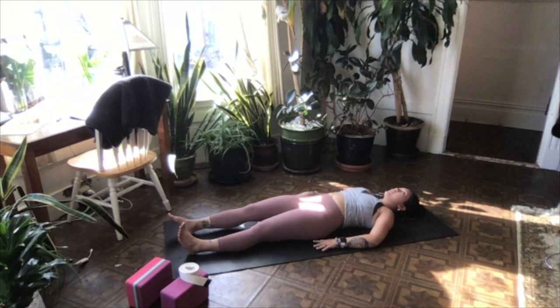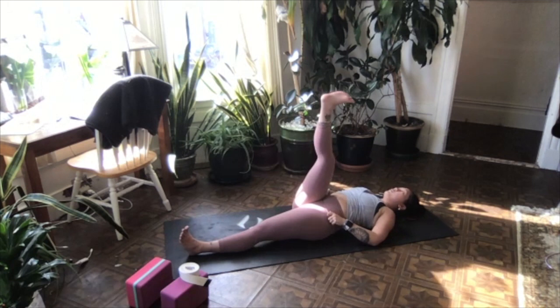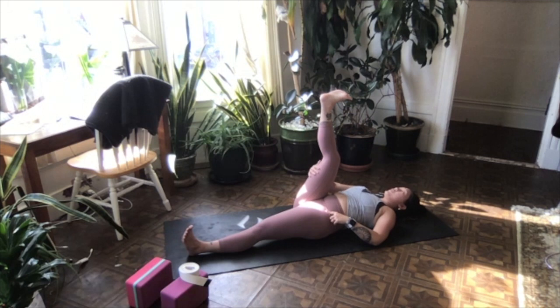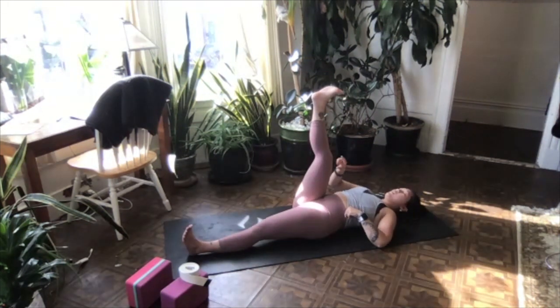Keep the left leg as is, and then without utilizing your strap, go ahead and extend the right leg all the way up towards the ceiling. So to the best of your ability, keep the right leg nice and straight, but I know it's first posture in class really, so any amount of bend to your right knee is cool, especially if the back of the leg is feeling kind of tight. Keep the right leg on line though.